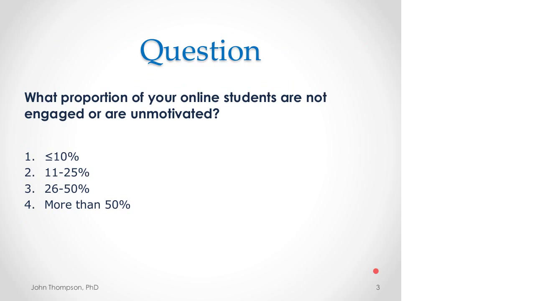So let's start with a quick question. We don't have any A, B, or C types of choices here with the big blue board. But if you just indicate perhaps in the chat box, what do you think your students are? Are your students up to 10% not engaged, or maybe up to as much as 25%, or more than 50%? What do you think? So you got 4. Melanie thinks more than 50%. Okay. Anybody else care to hazard a guess? Either a guess or something you've actually done some surveys.